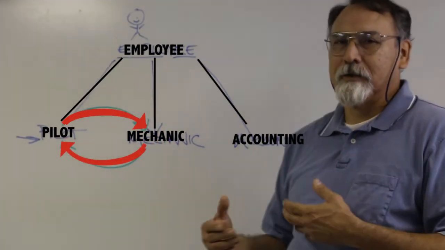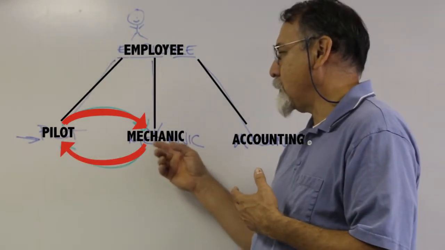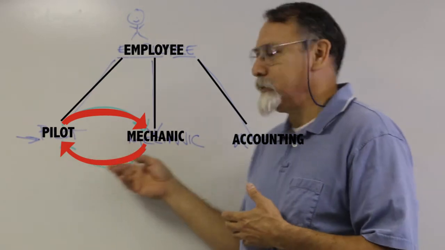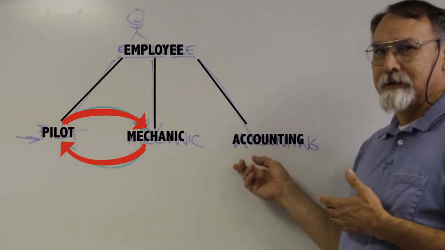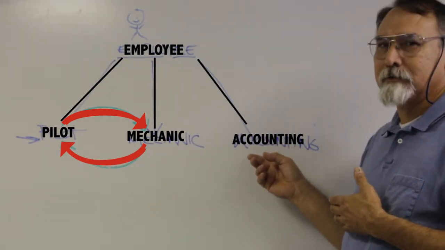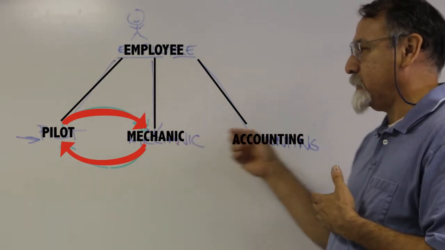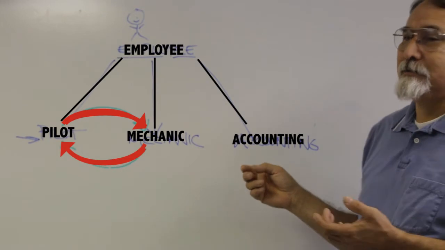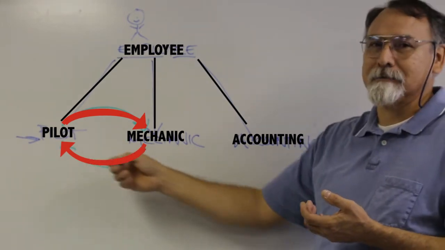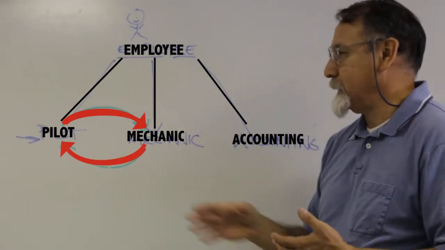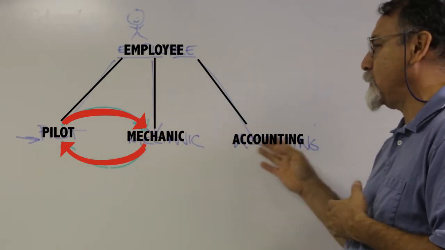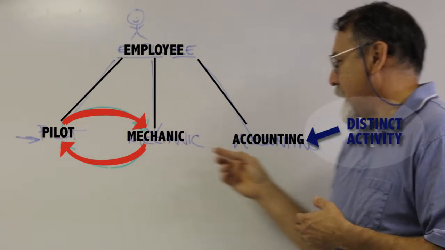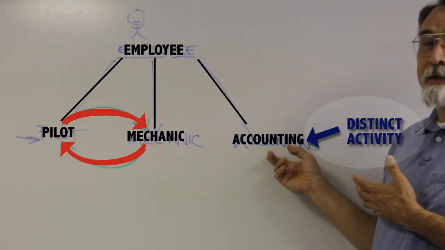It is easy to see where these two categories could have some shared commonality. Now when you introduce the accounting section, that's a little bit more difficult to see where they would have shared environments because it could exist that an accountant could be a pilot, but that would be a rarity. But for the purpose of this example, you can see where these may share some features and the accounting team is unique and distinct.